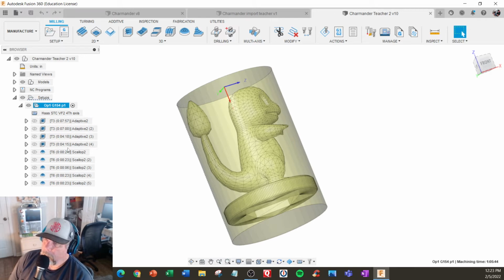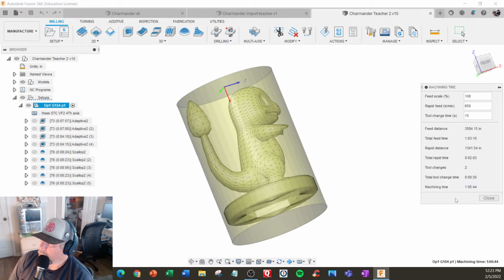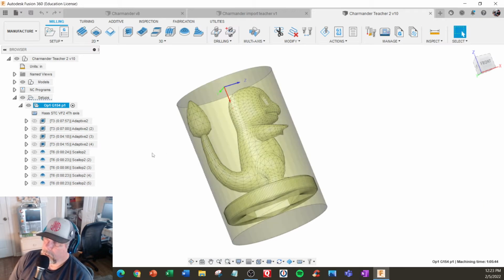So everyone, you can see right down the line here, what's taking the most time. These are all pretty much duplicate scallop operations, but from different orientations. 8 minutes, 8 minutes. So if I right click and click machining time, right here, it's 1 hour, 5 minutes. Somebody took a guess that it would take 1 hour, and that's about right. In reality, it took longer because we have to overcome hurdles when we start to do stuff we haven't done before. We're actually surprised the tail was able to cut.